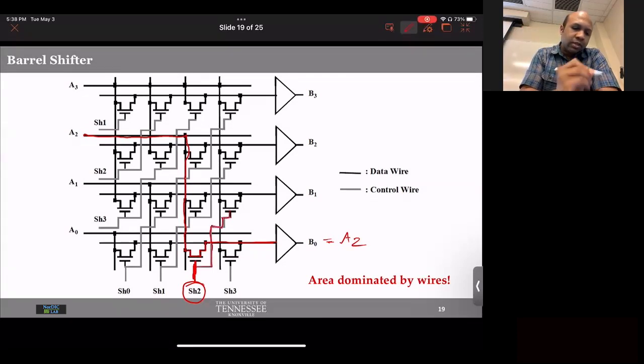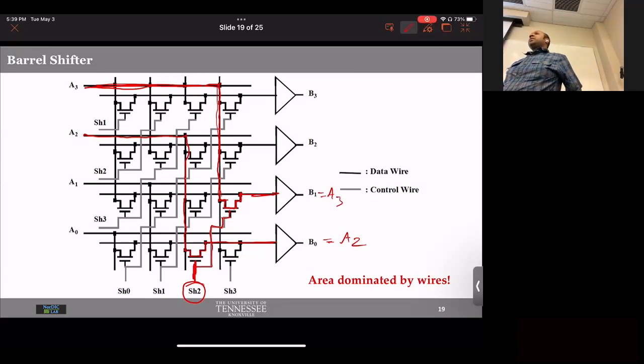It is connected to this transistor, which will also be activated. And this is connected to this guy, A3. A3 will come all the way down, go through this transistor to B1. So see, you're going from 3 to 1. So 2 bits. This is a really nice and simple way. There's nothing fancy about it, if you think about it. It's all about how you connect. Interconnects are the key here, the metal lines.